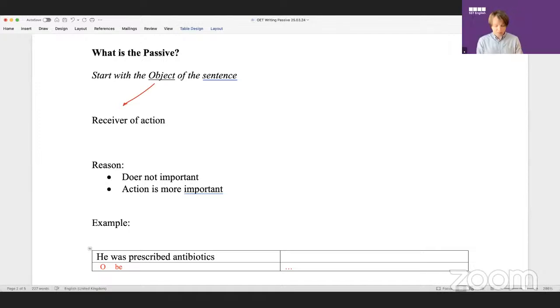Prescribed is the verb. Is it verb 1, 2, or 3? Verb 3. Generally, this is -ed. We can't tell, but usually it should be verb 3. If it's a regular verb, it will be verb 3. If it's irregular, it will be anything, right? With English. Okay, so where is the subject, guys?